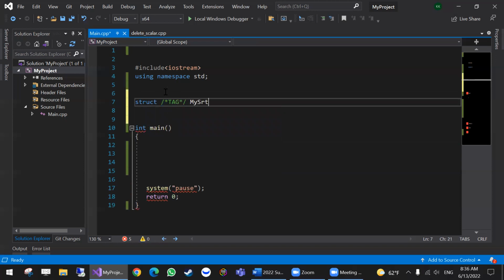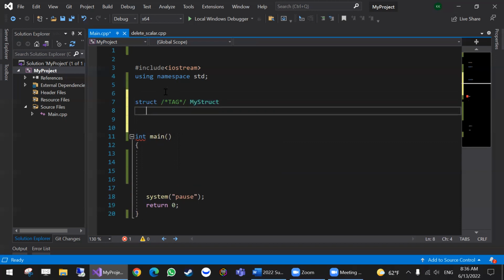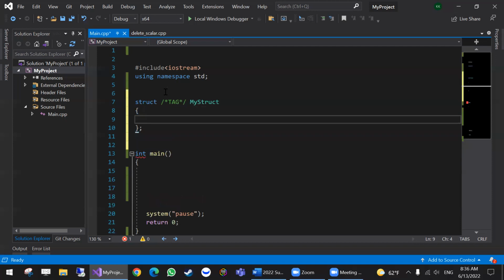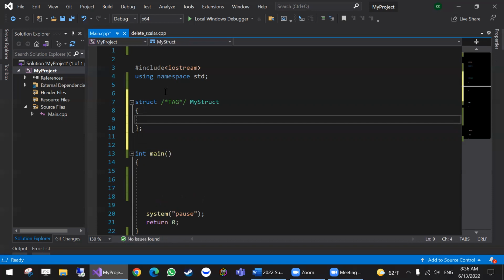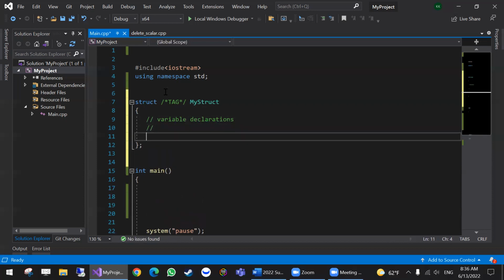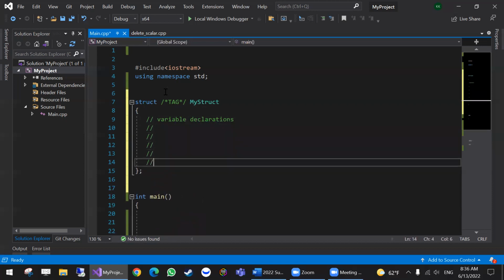For example, I'm going to call it my struct, my first struct. Then you open curly braces, you close curly braces. Don't forget the semicolon, but Visual Studio puts it for you. Then here you have the variable declarations. You can have as many as you want as long as you are within this scope.